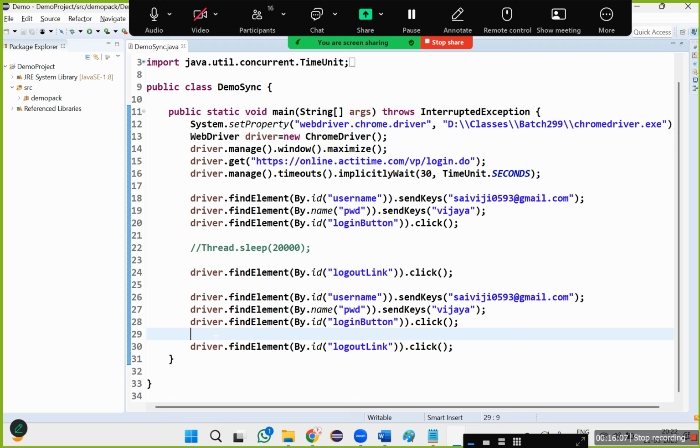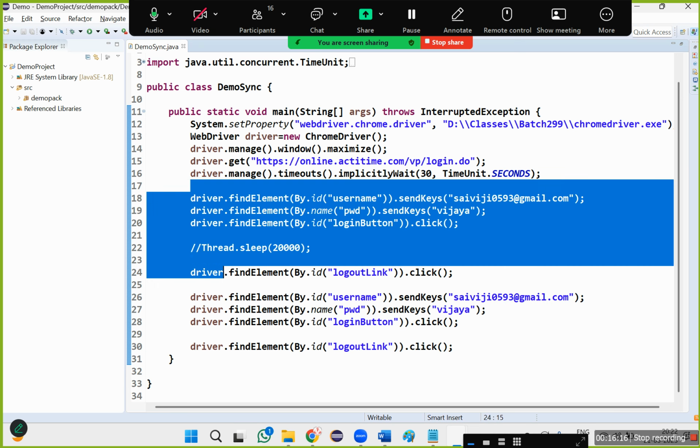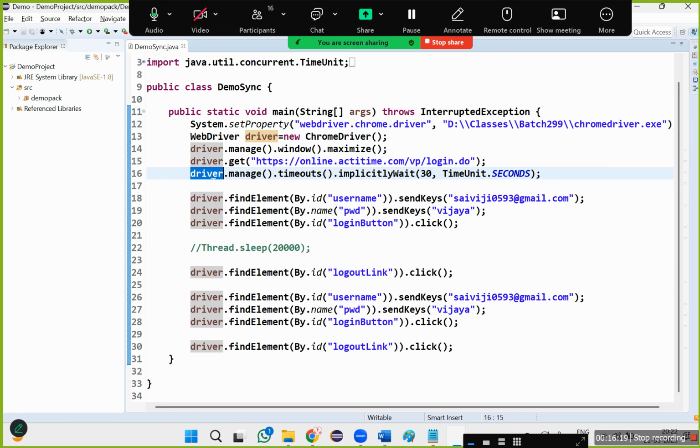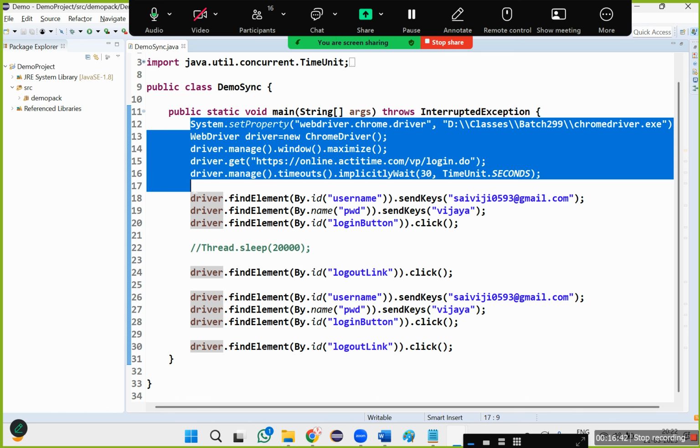For all the next coming lines from here onwards, wherever you use driver.findElement, the driver object itself will be assigned with implicitly wait. For all those lines it will be applicable. Understood? Again, no need to use it again at all. That's why, as soon as we open the browser and URL, we put that, so that going further, wherever we want to synchronize, it will synchronize automatically. Understood?